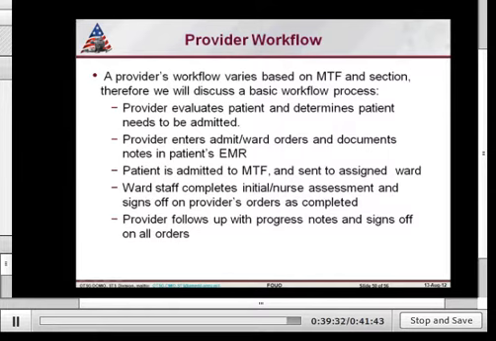Now, there again, depending on the protocol, SOP, or ward policy, sometimes the nurse will do a standard order set, admit ward orders, and select all. Then once the provider comes up to do a follow-up on the patient and document in the progress notes, he or she will sign off on those orders.